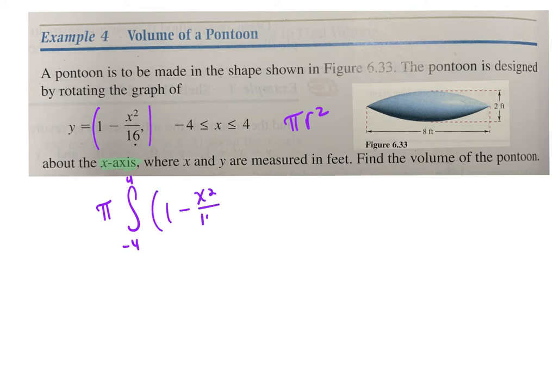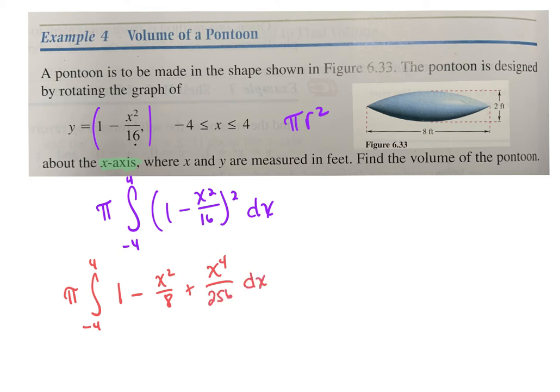Now, he's not pretty to square, obviously, but it's better than rewriting him. And so I'm just going to go ahead and square him. Right, 1 minus, this is going to be 2 of these. So 2 of that would be x squared over 8. And then square that guy. So x to the 4th over 256 dx.